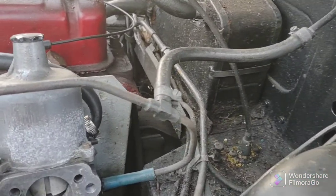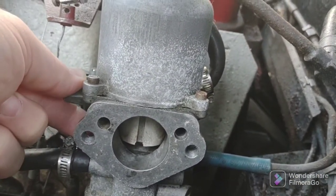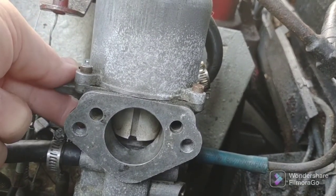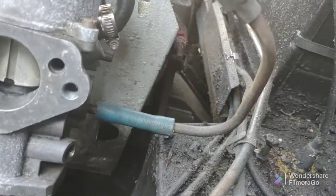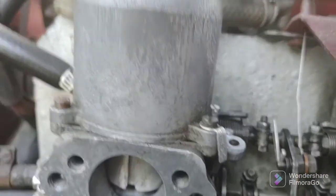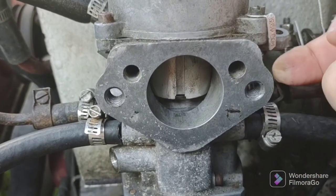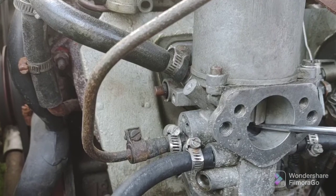Okay, I think I have them where they're working now. See that? It increases. Go back down, so maybe this is too rich. Try the other side here. Very slightly. This one I'm gonna leave alone. This one might be too rich, the back one.